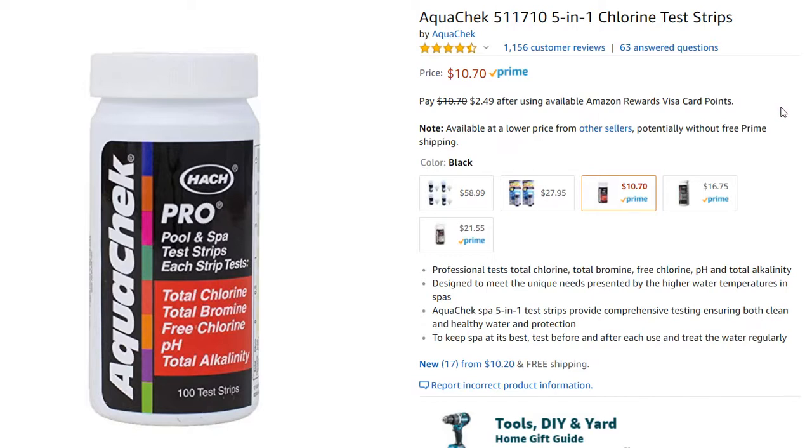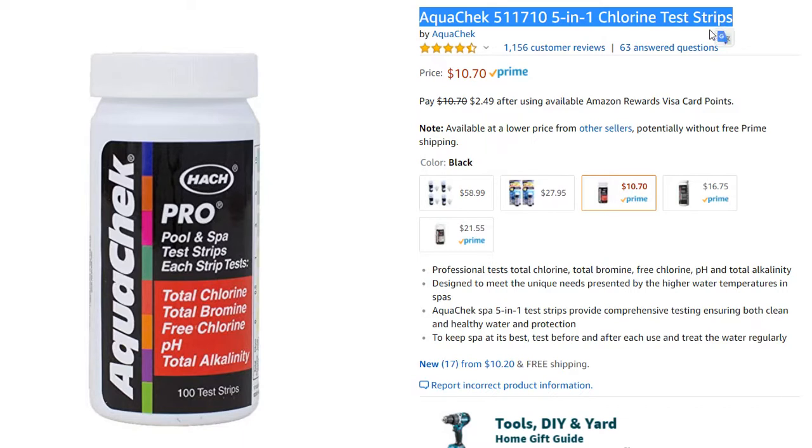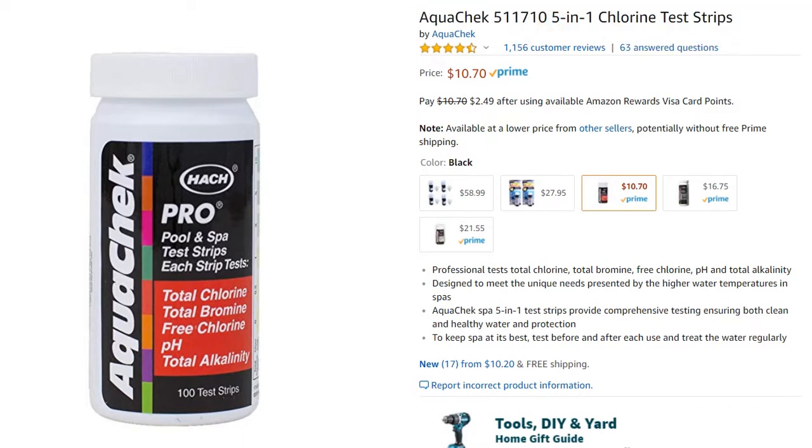Hi guys, welcome to this quick review about the AquaChek 511710. I don't know what this number means, but it's a 5-in-1 chlorine test strips box.